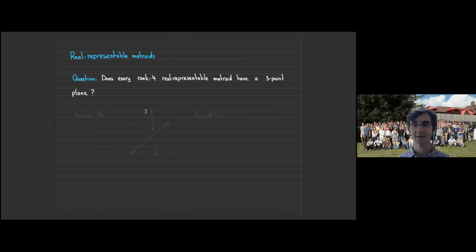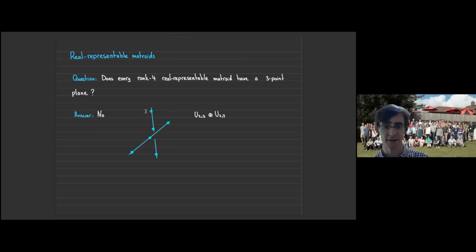All right, so the Sylvester-Gallai theorem says that if you're in rank 3, you have a 2-point line over the reals. And so the natural question to ask is, if I'm in rank 4 over the reals, do I naturally get a 3-point plane? And the answer is no, and this goes back to Motzkin, I think, in the 1950s. So he came up with several counterexamples. The easiest one is just the direct sum of two triangles. If you take a plane in there, every plane contains one of the two triangles. So you don't have a 3-point plane. Okay, so that doesn't work.